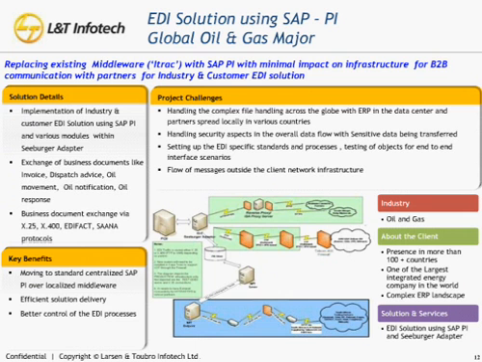So the first scenario I'm going to talk through involves one of our customers, which is an oil and gas major. The company has operations across the globe, and it has a pretty huge ERP landscape, which runs through their data center primarily in the U.S. But having said that, they definitely need a lot of interfaces and a lot of integration locally with different countries, and that's where the complexity of the data exchange comes in.